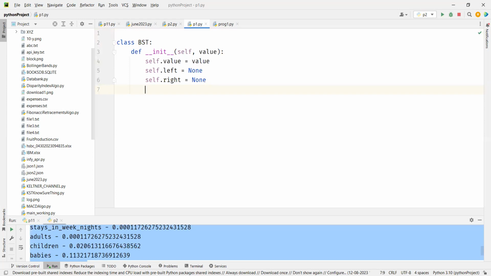First, let's do the binary search. Then we can do insert as well. So how do we do search here first? We have traversed through it basically, right? Yes. Okay.